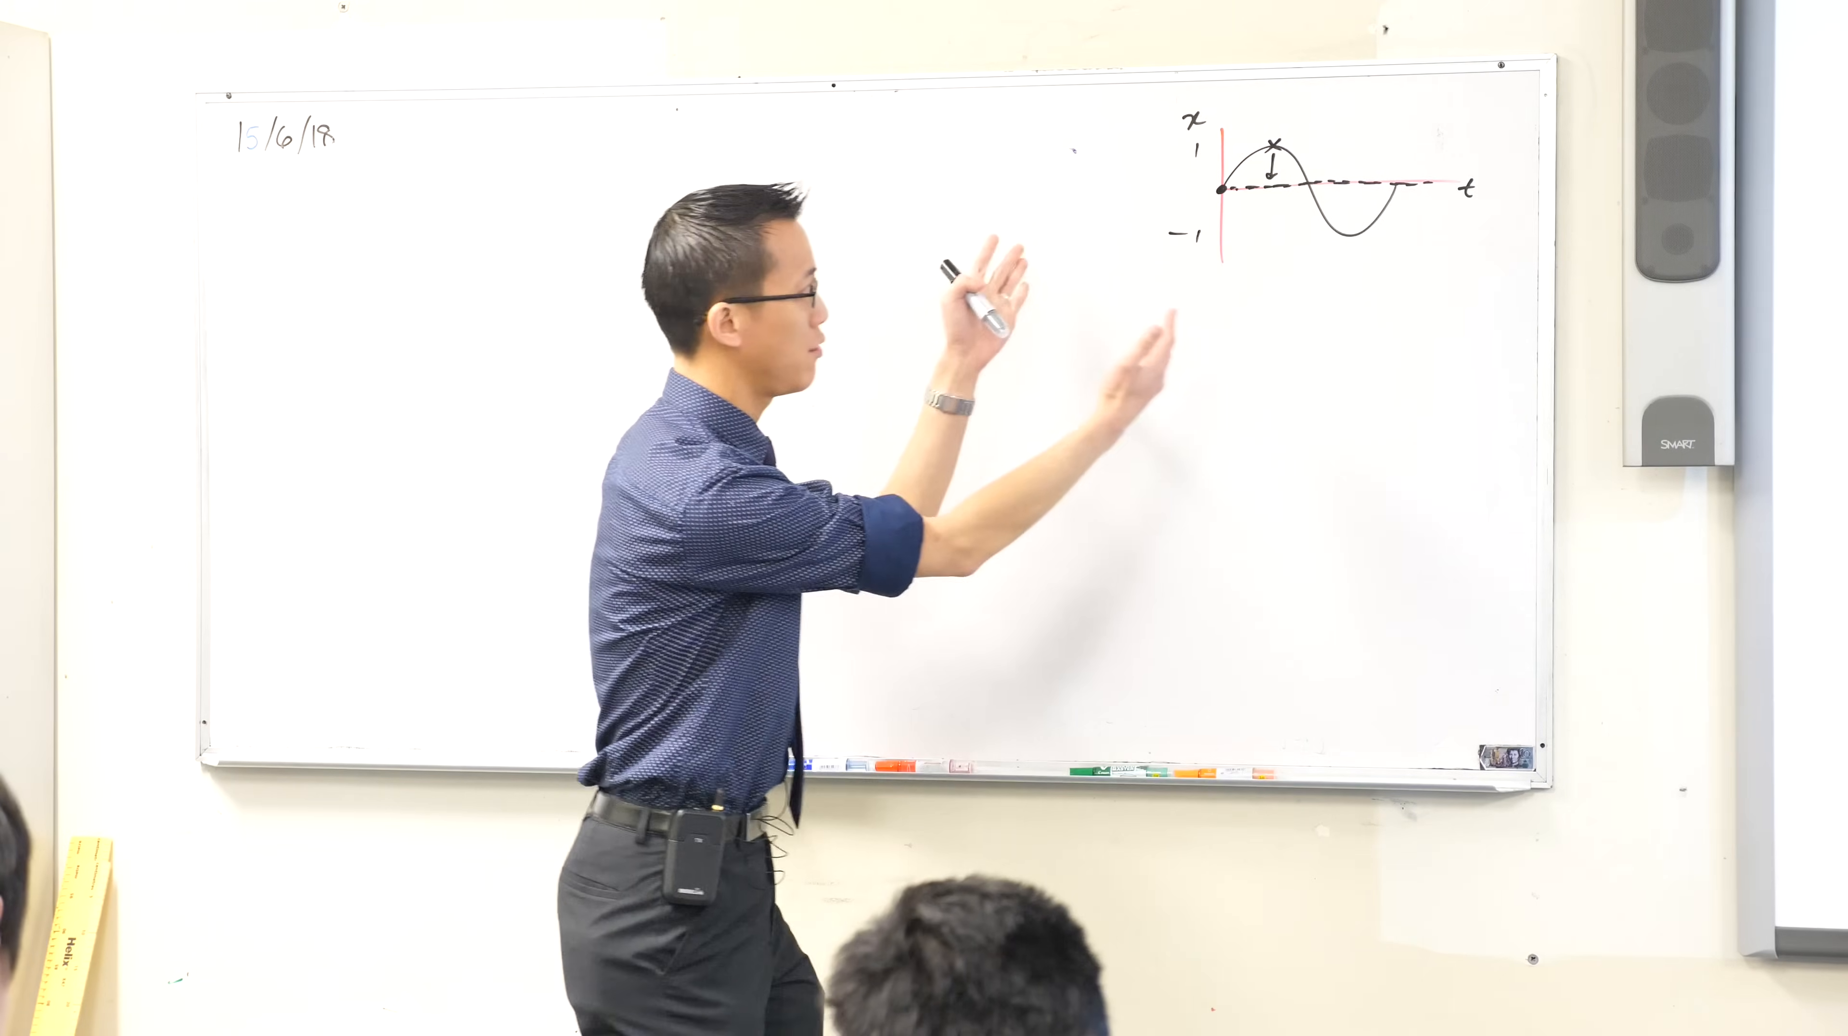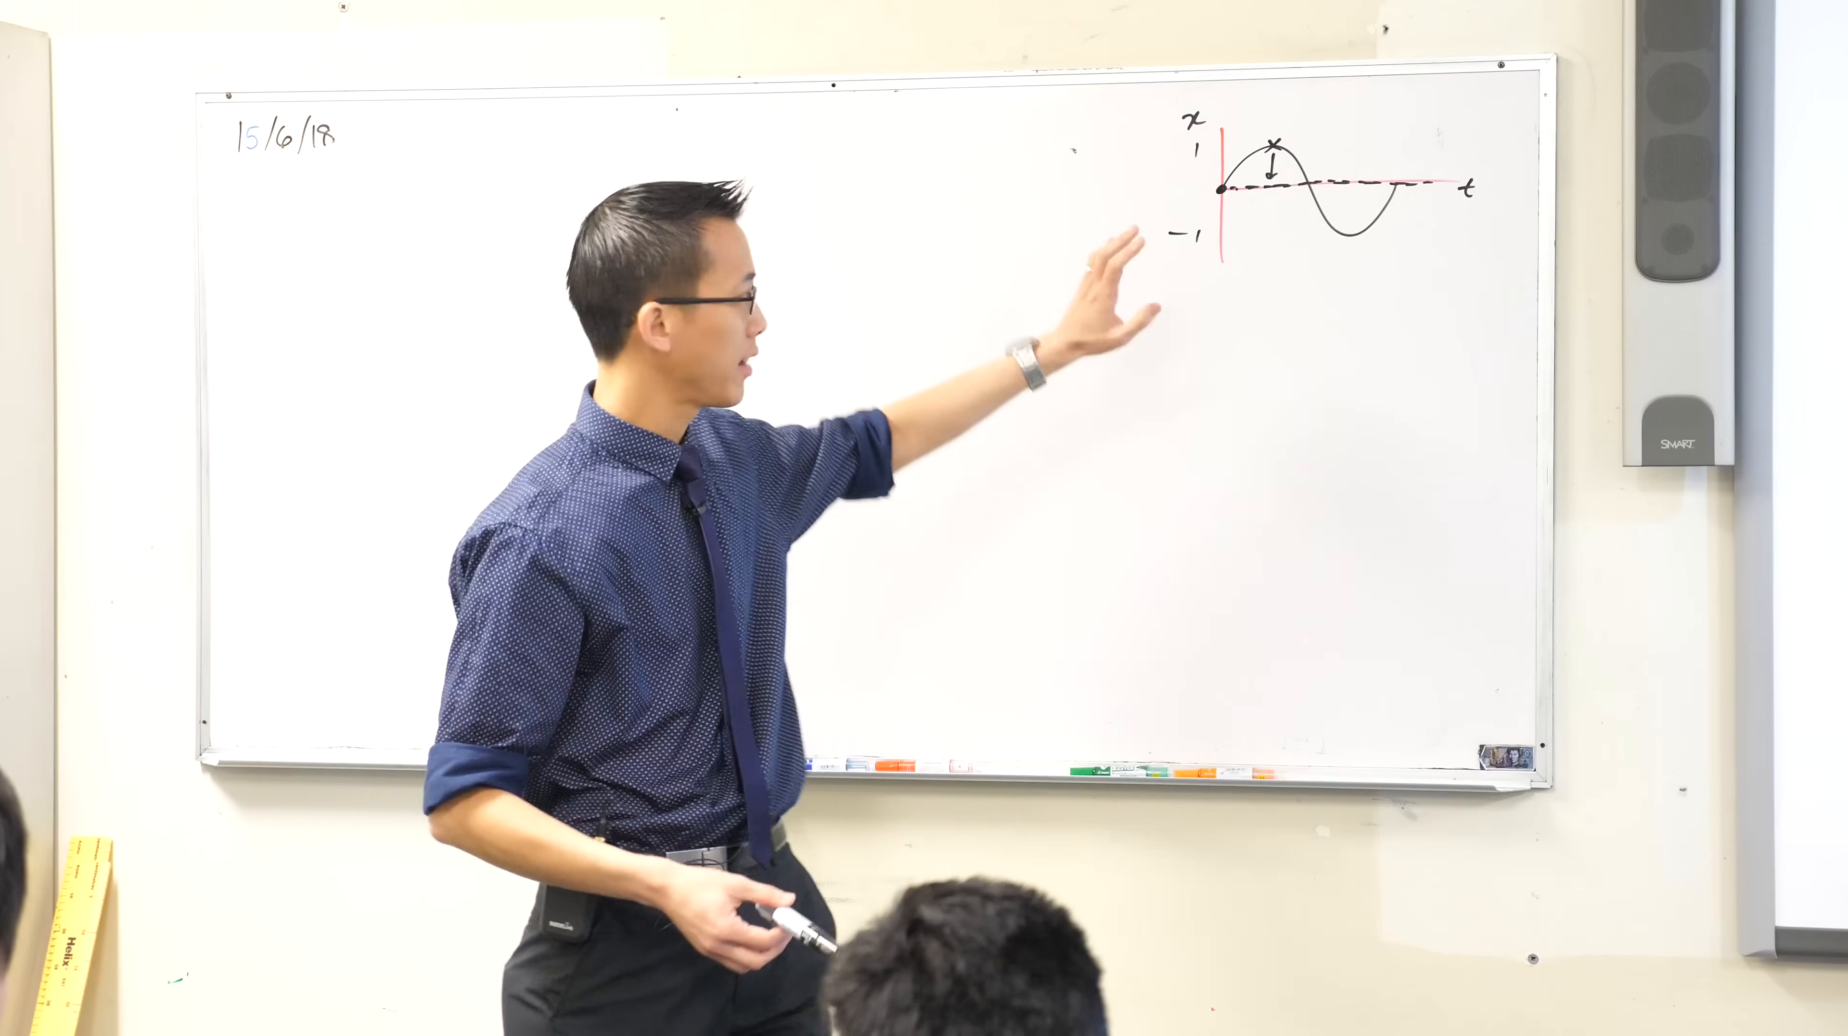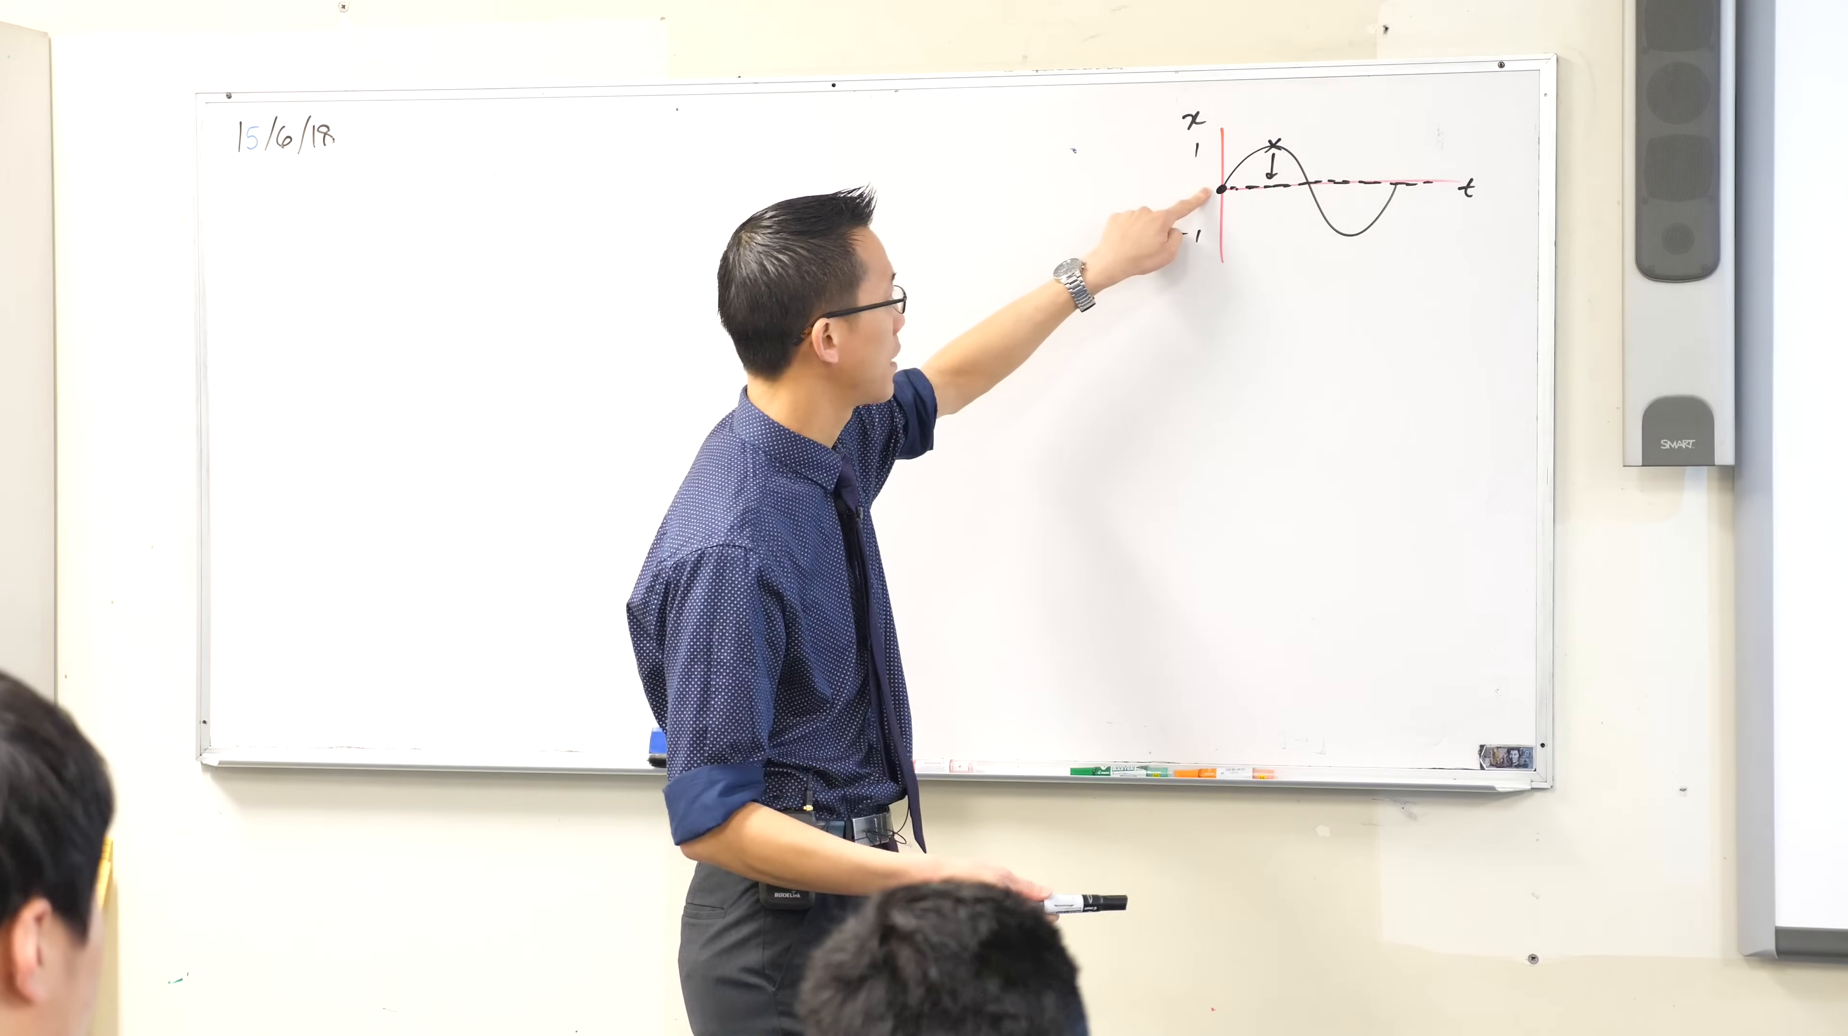Initially it is at the origin moving forward. So at that last point there we have two other crucial pieces of information that we are going to fit into our functions which aren't numerical, at least they don't look numerical. Initially it's at the origin, so coincidentally I drew a sine curve here and that's what you would choose if you're starting at the origin because that's where sine begins.